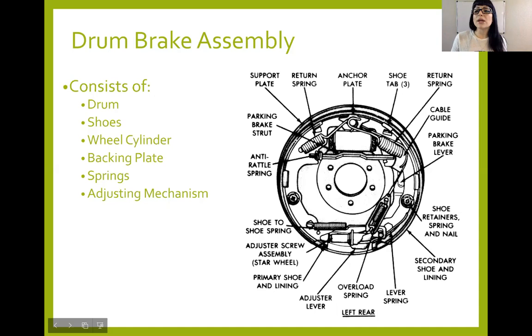We had a really good question last week about wheel cylinders, even though it was about drum brakes or disc brakes. There is only one wheel cylinder in a drum brake, and it's going to be at the top here. Down here, we are generally going to have a self-adjuster or an anchor of some sort, depending on the design of the drum. Now, all of these components have to have some sort of anchor. They have to have something to attach to, and that is a backing plate. The backing plate is going to go against where your axle assembly might be or where the knuckle assembly might be. It doesn't move. It's stationary.